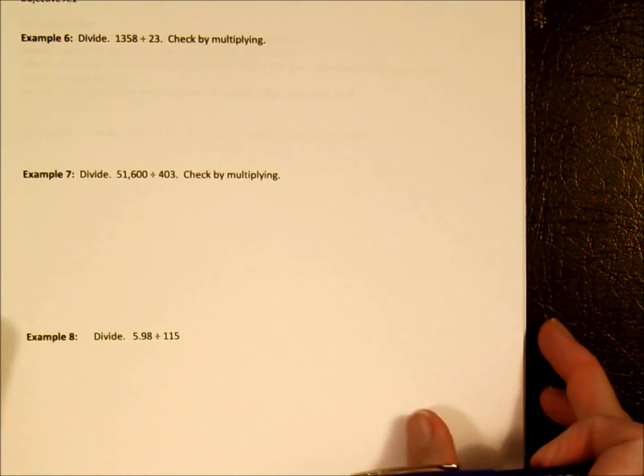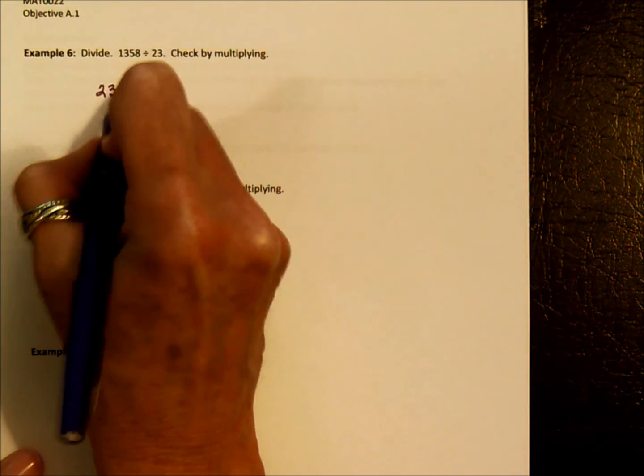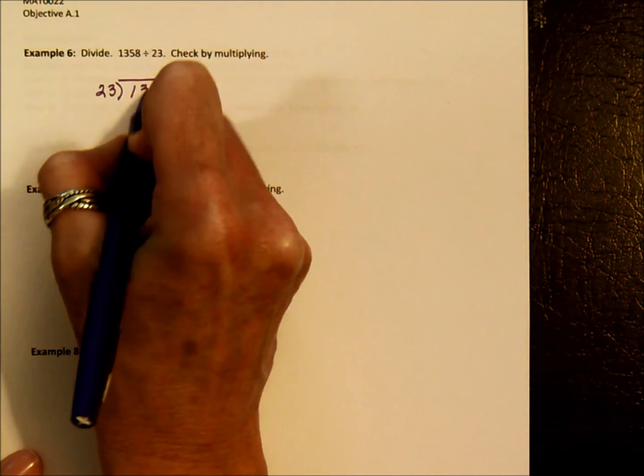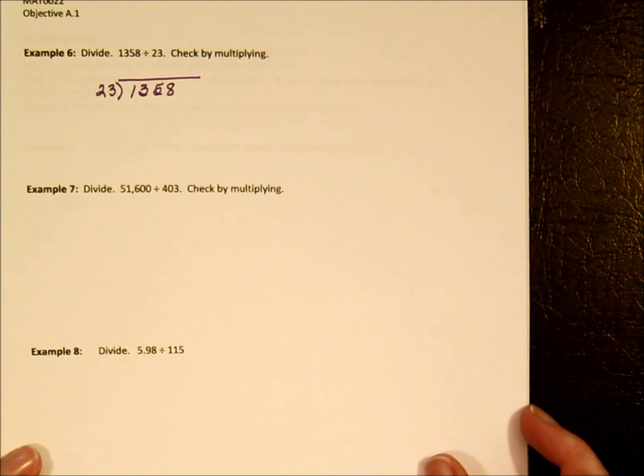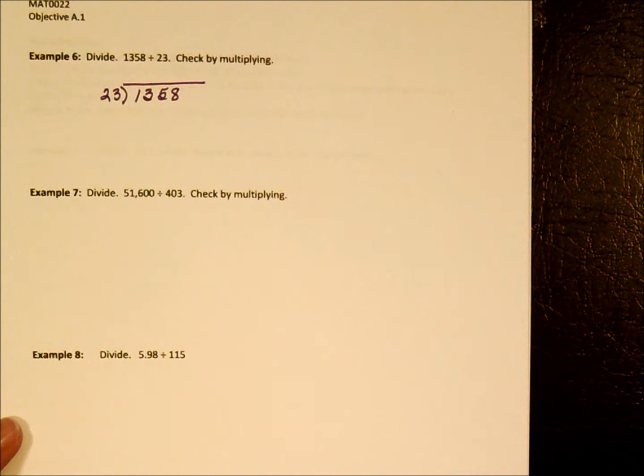All right, let's look at the next page. With this is more division, and it's getting a little bit uglier. So here we want to say divide 1358 divided by 23. So 23 into 1358. And by the way, if you are one of those people, and there are many, you're not the only one, who does not know your multiplication facts at this point, this is going to be a difficult class, and so will every class that comes after. So it's time to go to the dollar store and get yourself some flashcards and learn the multiplication facts. You can't multiply, you cannot divide.